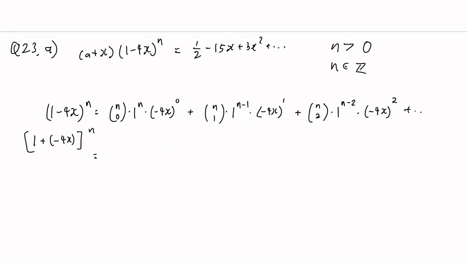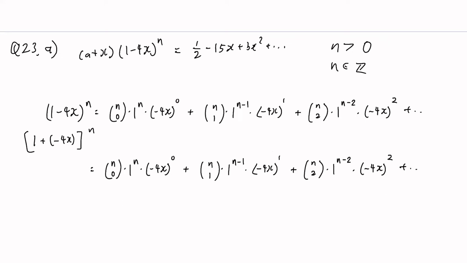Simplify. n choose 0 is just a 1. Maybe I'll just cancel on top like this. This is 1. 1 power n is 1. n power 0 is still a 1. Oh, maybe I shouldn't cancel. Very messy. I'm just going to copy and paste it first and then I cancel. I can do that because I have an iPad. Cancel, you get a 1, a 1, a 1, 1 times 1 times 1, which simplifies into a 1.